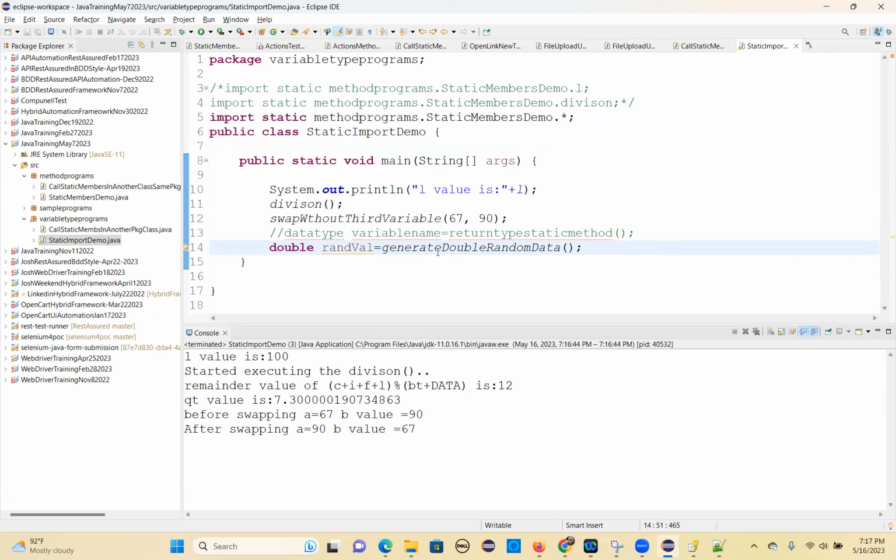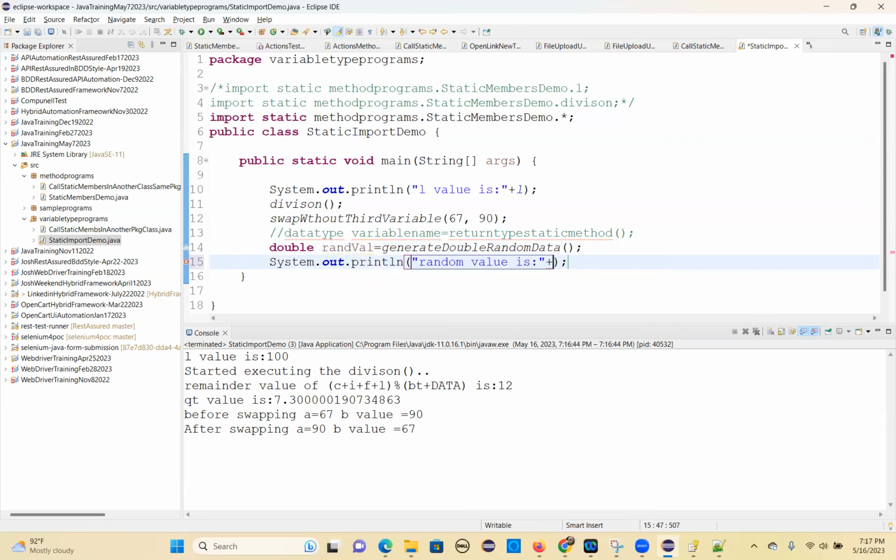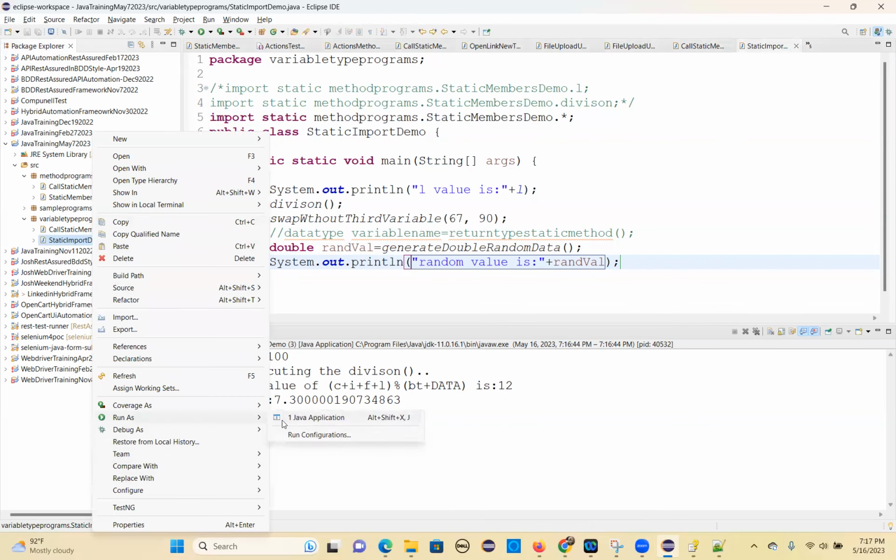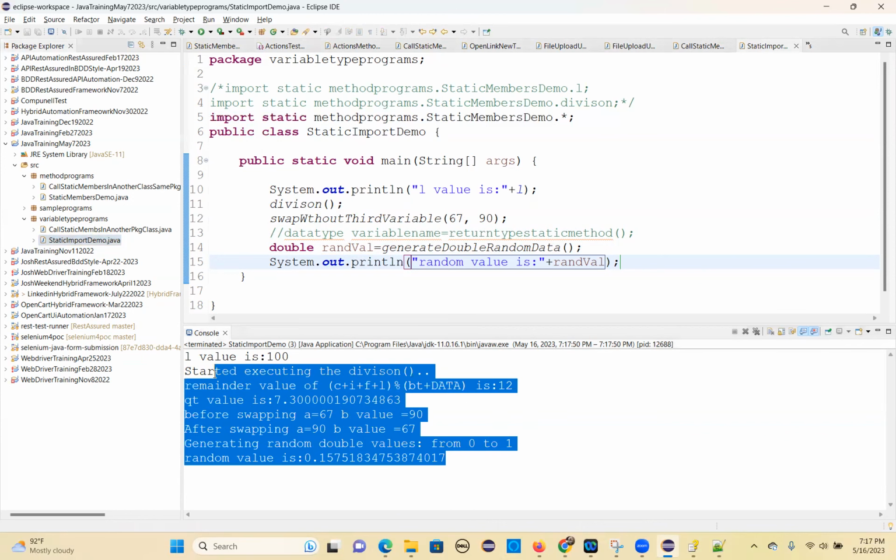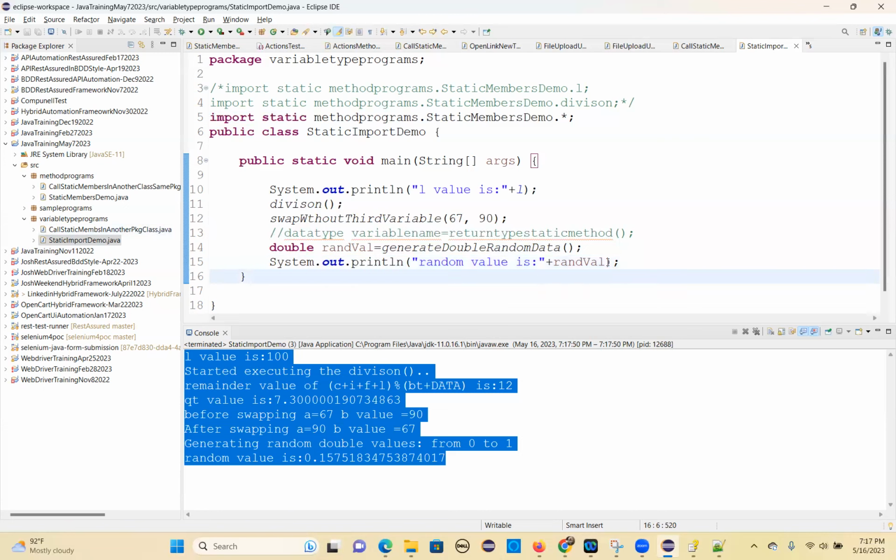Generate double random data, and you can print the value. So these are the methods you can call directly.